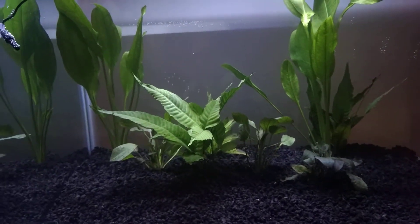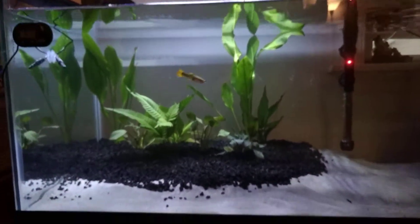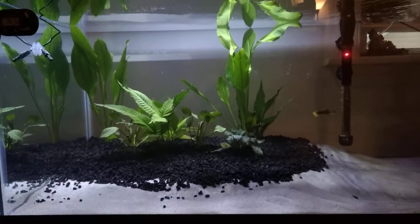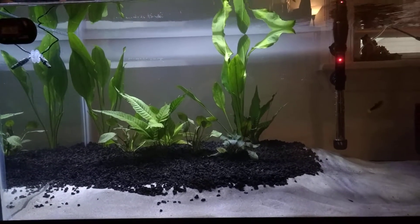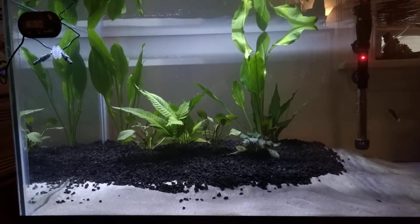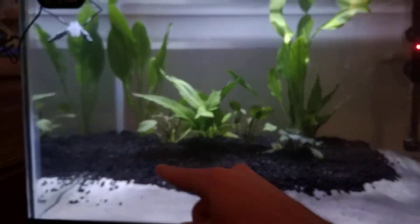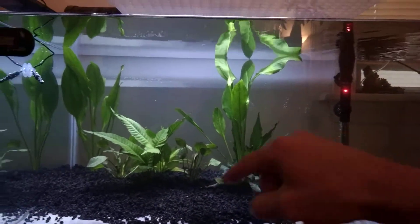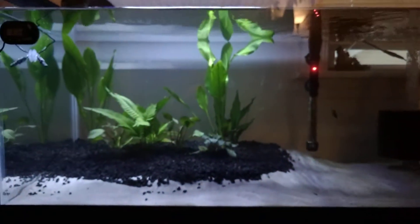The substrate is separated by a line of rocks you cannot see. The substrate there is about two and a half to three inches deep. And those rocks lining it — that deeply covers it. And that's where we're gonna plant the Java fern, on the little flat rocks that I have right over there. I'm gonna use as much driftwood as I have set aside for that.